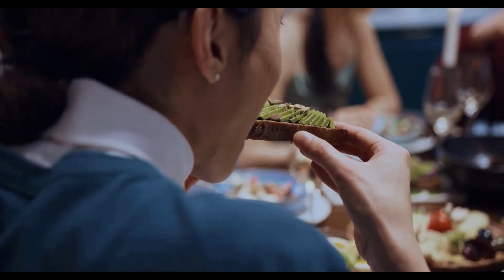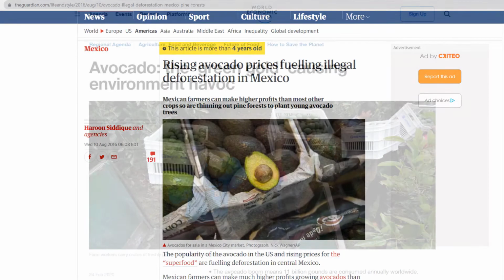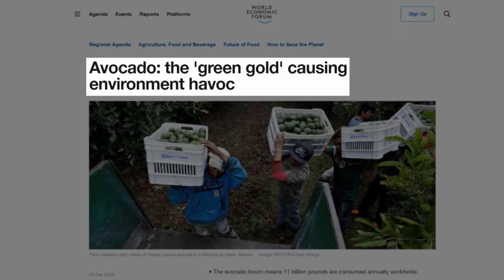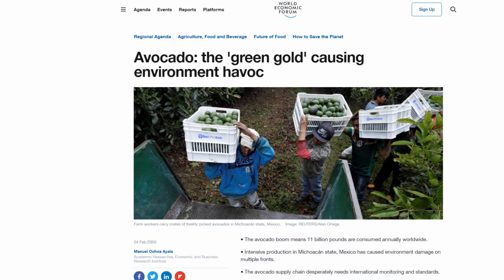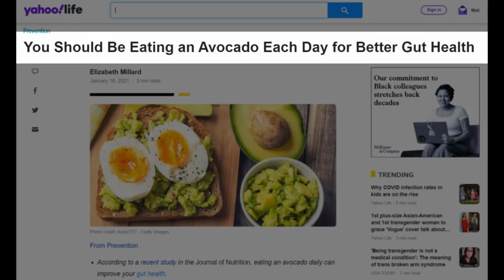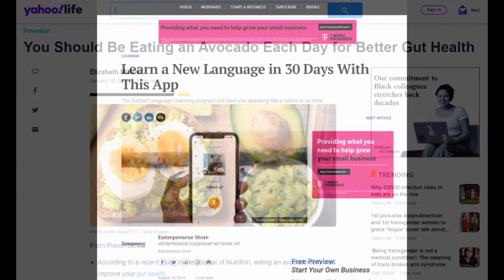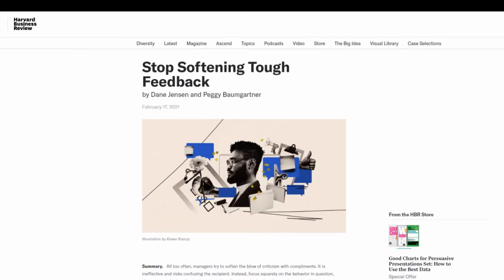By lateral reading, we would also find avocado consumption contributes to illegal deforestation in Mexico and results in a substantial environmental cost. Should you eat an avocado each day? It needs a second thought and more evidence. Making claims like this that go beyond what the original research actually reports is very common in the headlines of online articles, because bold claims are more likely to grab readers' attention.